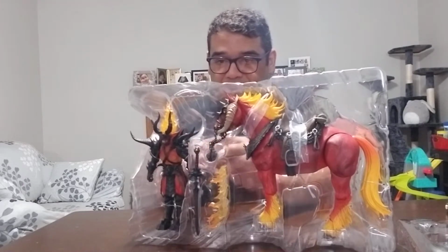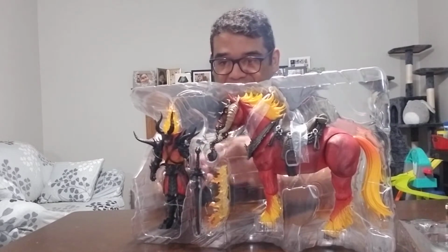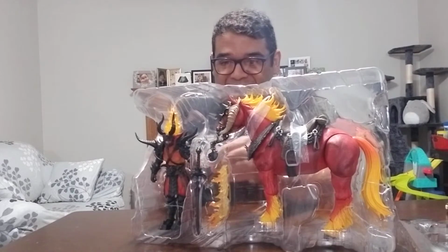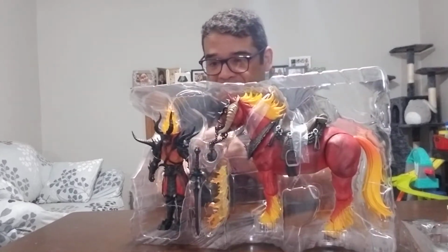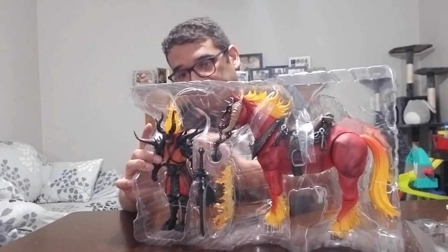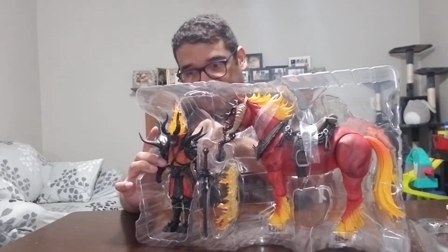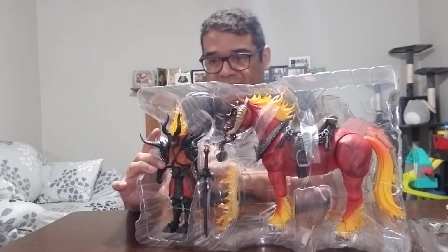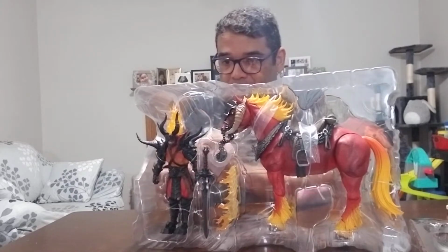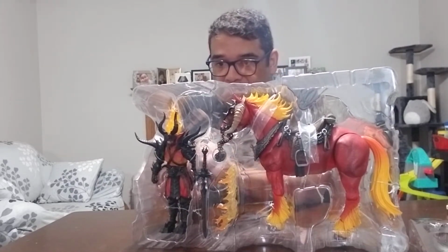But yeah, he looks like that video game Darksiders to me a lot for some reason. If he's not the most metal toy I've seen in a while, but yeah, he definitely reminds me of that. And let's see if I can get him out of the package.